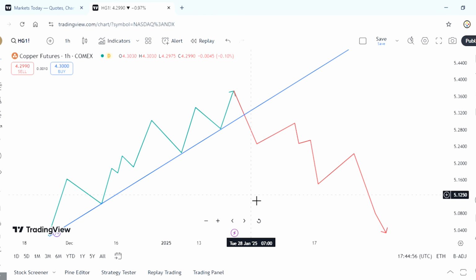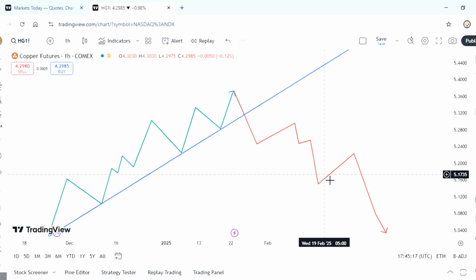So here we see that we had an uptrend. The uptrend broke through this trend line. That's another indicator or confluence that you can use that the price is switching from an uptrend to a downtrend. And we also got our change of character here. And we continue into a downtrend, creating lower lows and lower highs. Lower low, lower high, lower low, lower high.